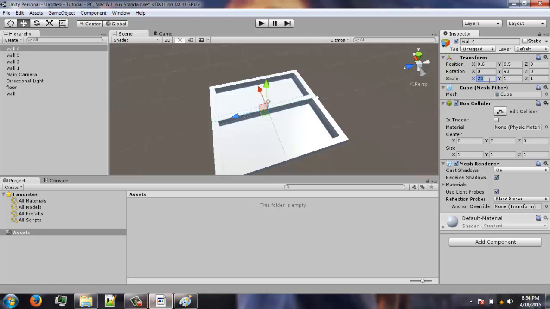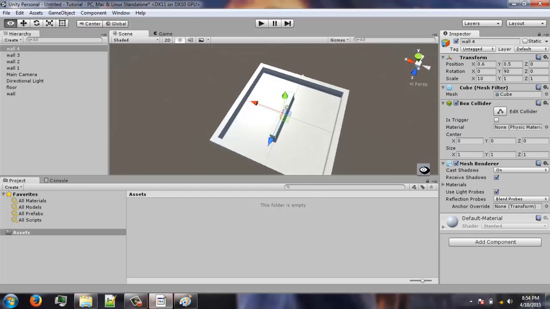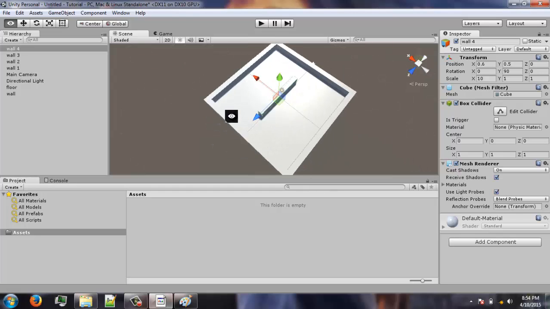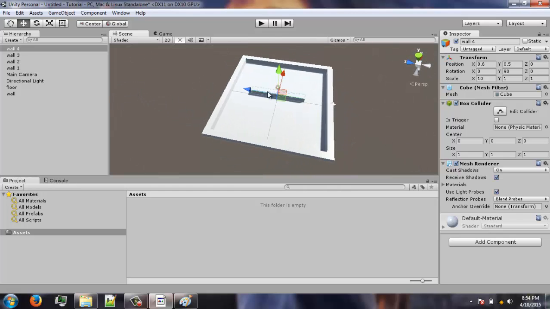You can scale it down to maybe 10 and drag it here.